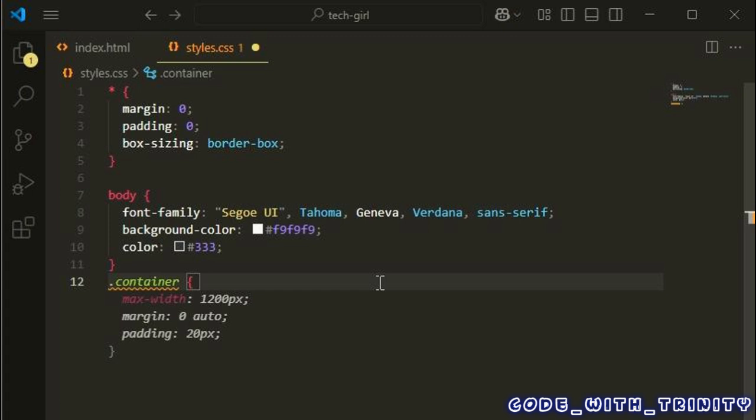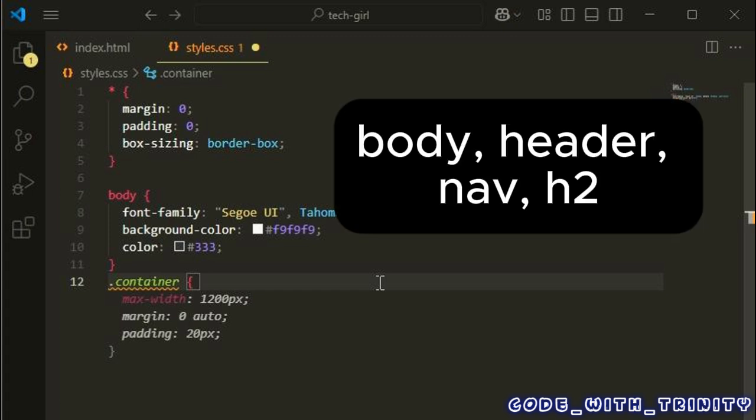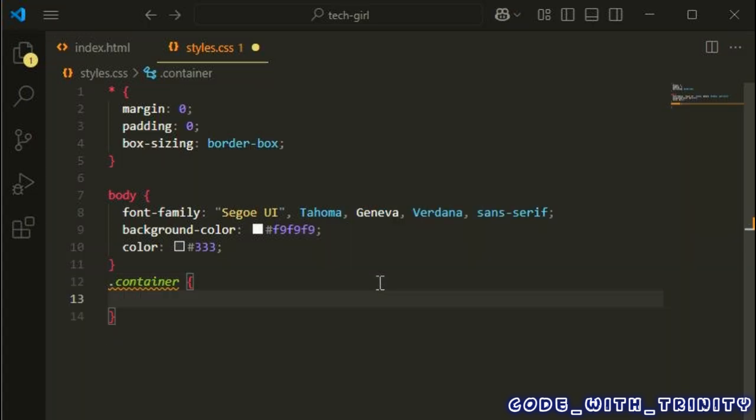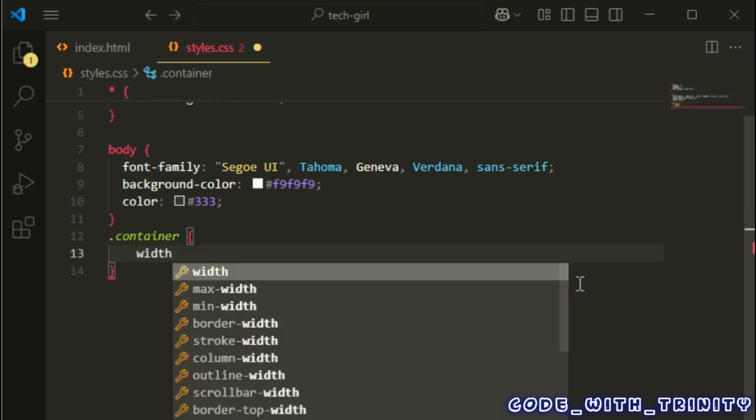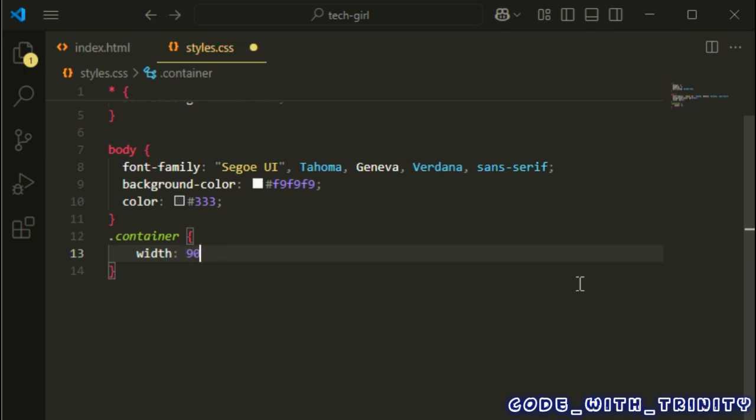Now, in some cases, not all selectors start with full stop. As you can see, our body selector does not start with full stop. And let me explain that to you. Selectors that do not start with full stop are body, header, nav, head element. For a specific class, we have to start with full stop. Then for tag name, a specific HTML tag like header, footer, nav, we don't need to start with full stop.